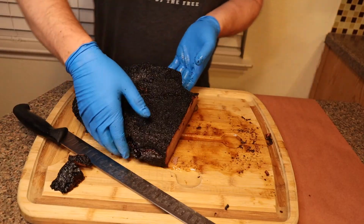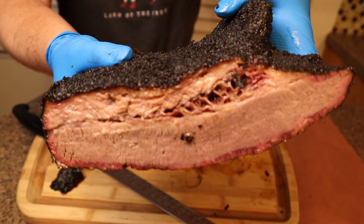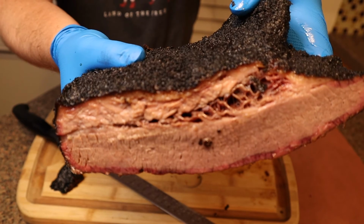So you're cutting the flat all the way to where the two muscles combine, then you'll rotate at 90 degrees. At this point, you'll see in a lot of videos that guys will cut the point in half at this point and show you off all the juices flowing, but that's not how I tend to cut it. It's just harder to cut when you have two halves. So once I've rotated at 90 degrees and we're cutting the point, that fatty, moist side of the brisket, I'll just start at one end and start cutting 1/4 inch slices all the way until I'm done.